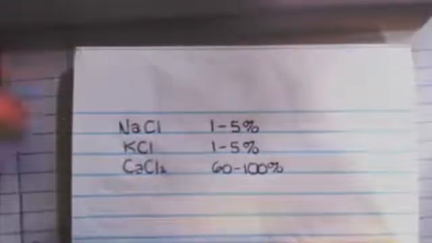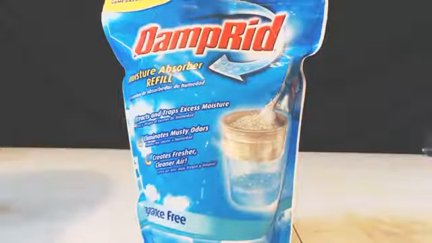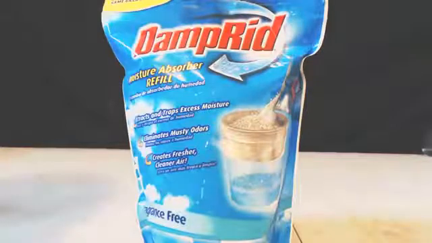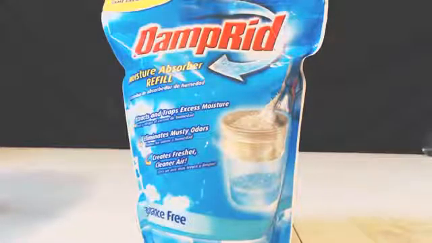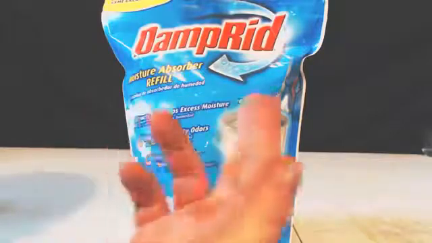I don't really use this to try to have pure calcium chloride. The only thing you can use it for is a desiccator, so I don't really care about the other salts. They're probably anhydrous too and will soak up water. The main thing you can use it for is since it's anhydrous, because its whole purpose is to absorb water, you know, DampRid moisture absorber.